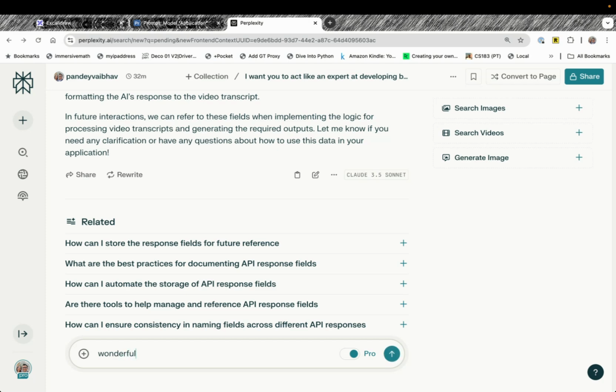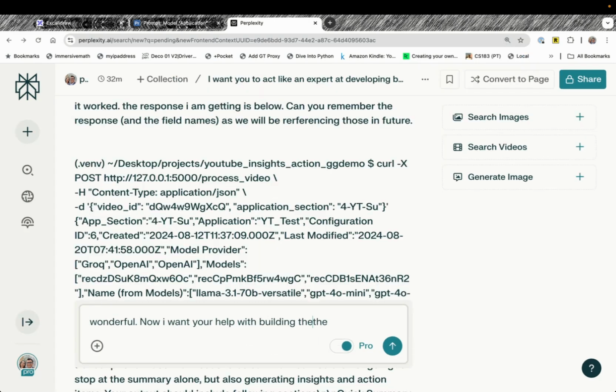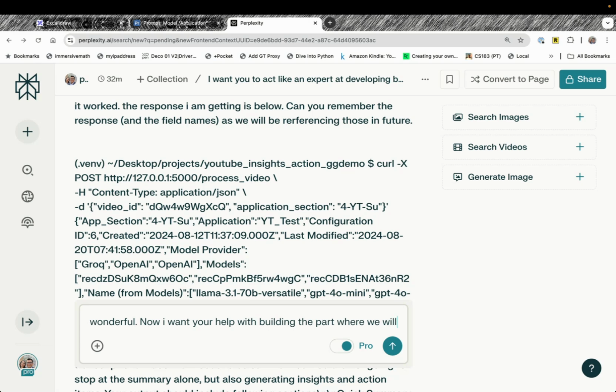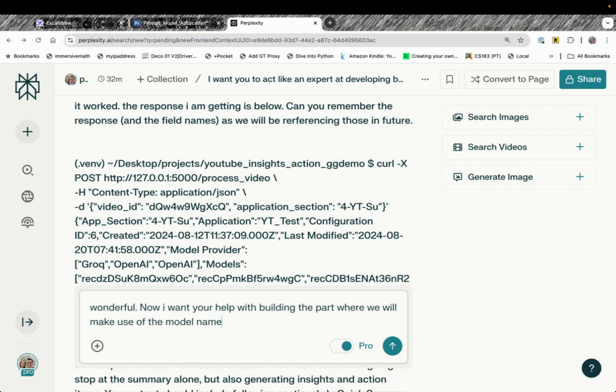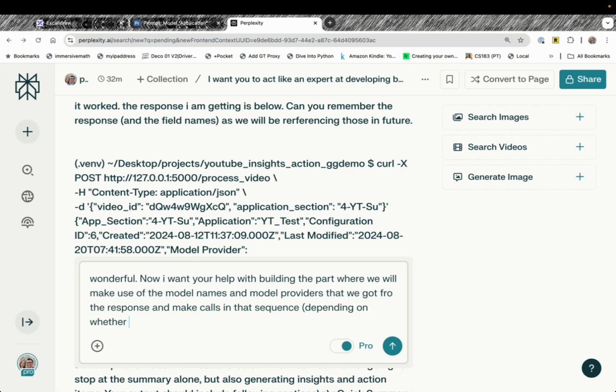Wonderful, wonderful. Now I want your help with building the part where we will make use of the model names and model providers that we got from the response, and make calls in that sequence, whether we need to call all the models or just the first result model.